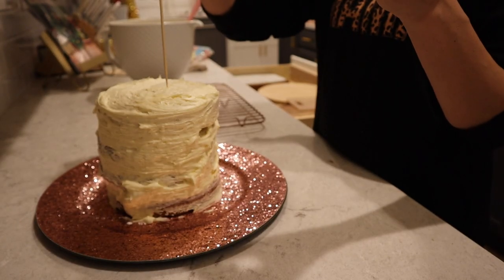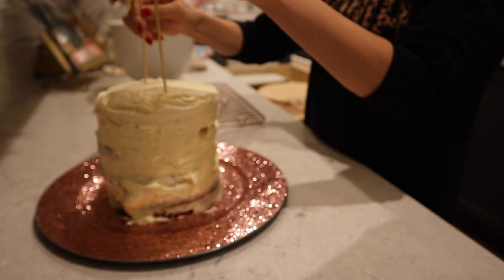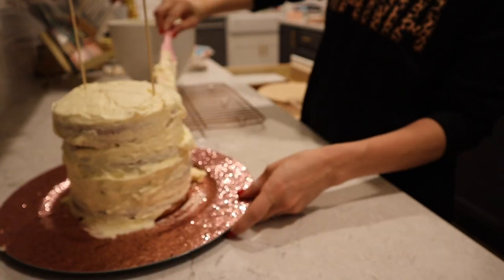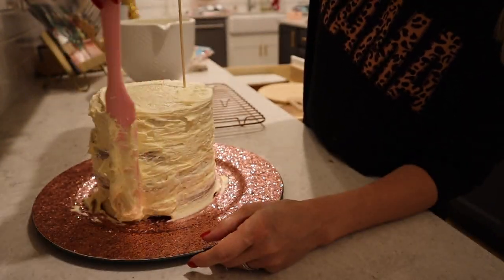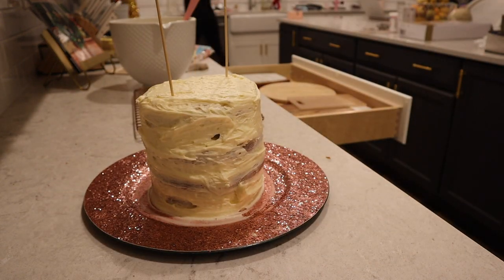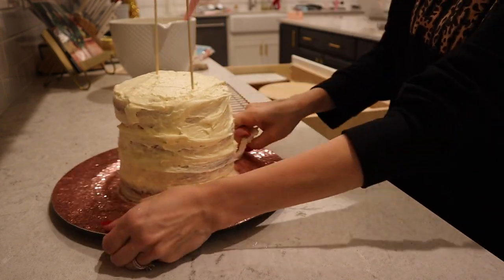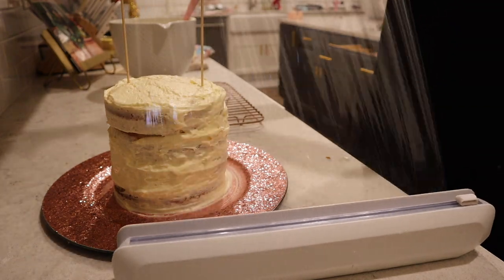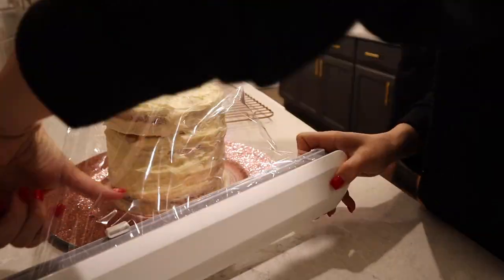Guys, this cake took the life out of me. I know I can do some great cakes, but today was just not one of them. I was really, really hard on myself about this. Beat myself up. You see that gap right there? That wouldn't have happened if I leveled out all the different layers, but it's all good. It wound up being pretty. And like I said, we had other desserts. I wound up sticking these skewers in because the layers kept going all over the place. And that was helpful. Now I'm ready to say goodbye to this cake, putting it in the fridge until we are ready for our fondant.